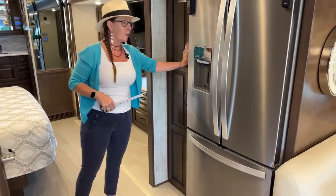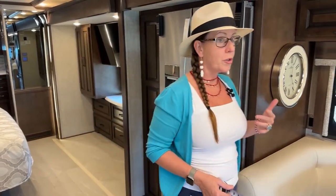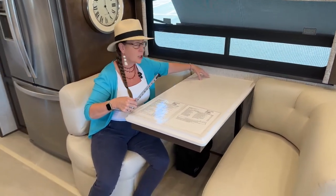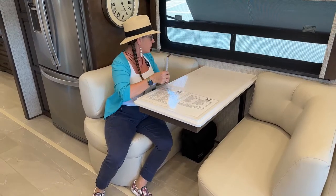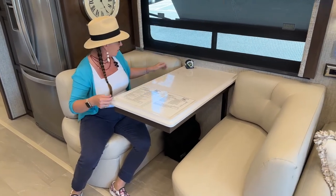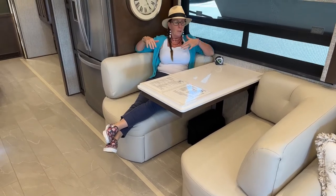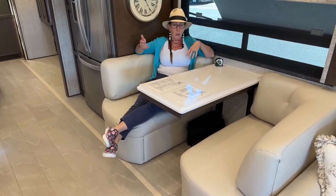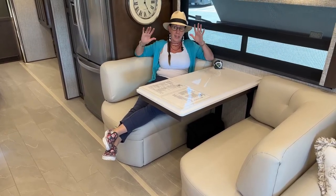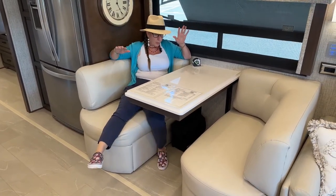In terms of the dinette — booth versus tables and chairs. This is a smaller stationary portion to put your salt and pepper on, but probably plenty of room to keep a flower bouquet and some salt and pepper. These are really comfortable. I love the way this Euro booth is set up with this nice cushion in the back — this makes for a great lounging area. Even big people sitting here don't touch knees, which is a big comment.